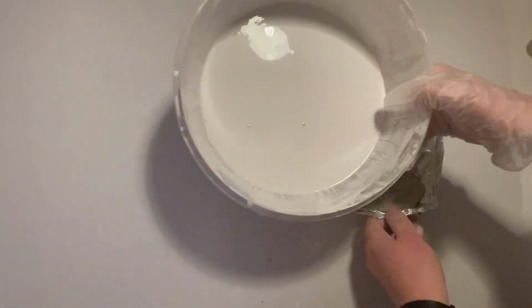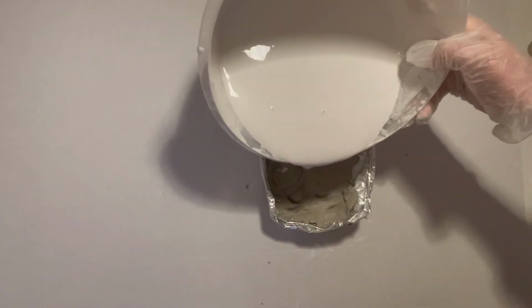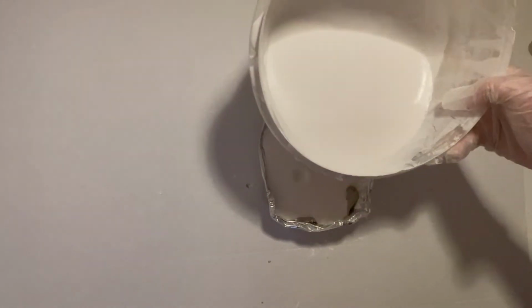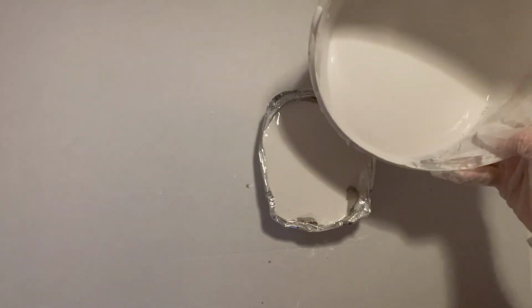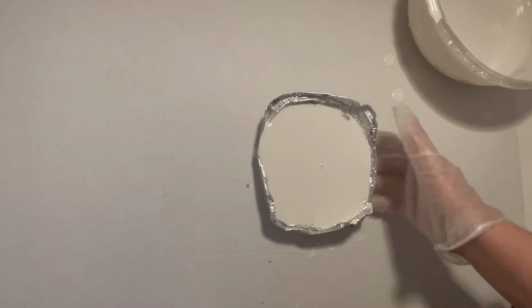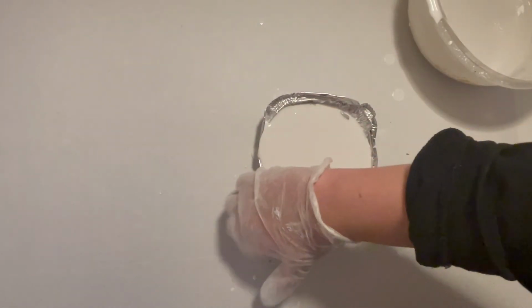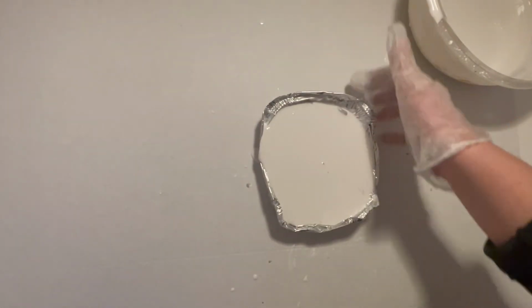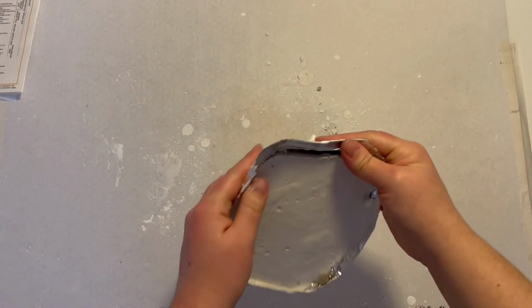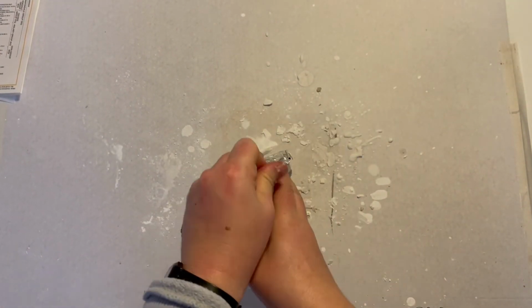And then you're going to take your mould from earlier, which is your clay, and you're going to be pouring the plaster into the mould really, really carefully. And I'm just gently scooping it out here. And I'm going to pour it nearly to the top so that it covers most of the clay. And then just like before, I'm going to tap the edges of the mould. And then it's basically time to leave it to wait to set.